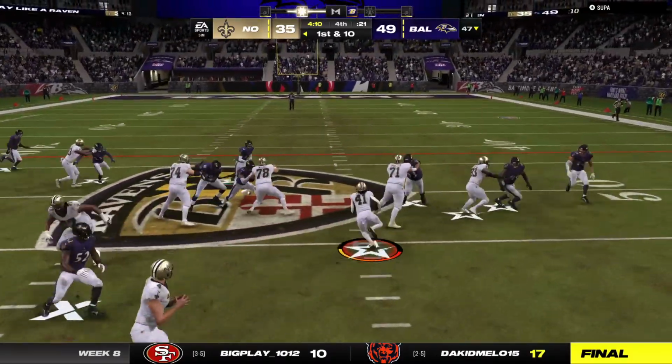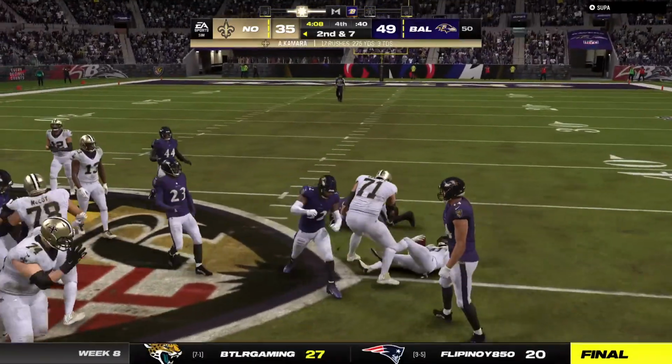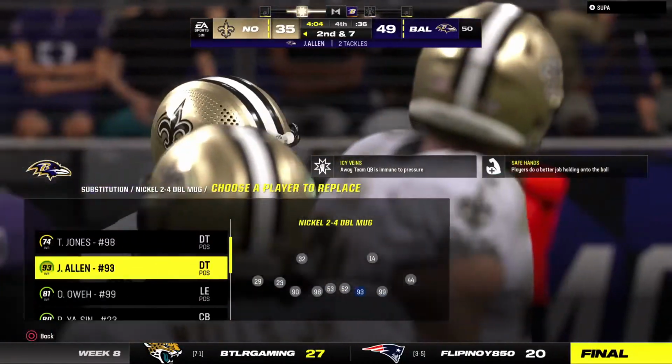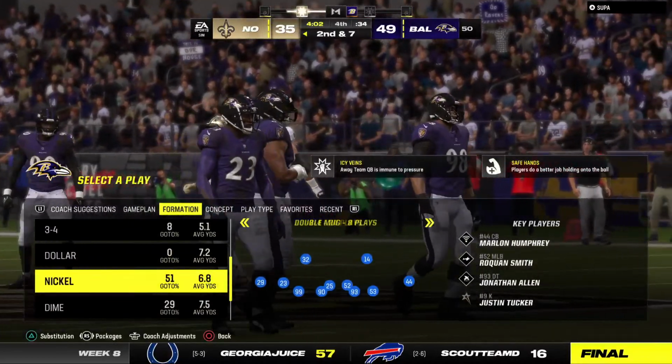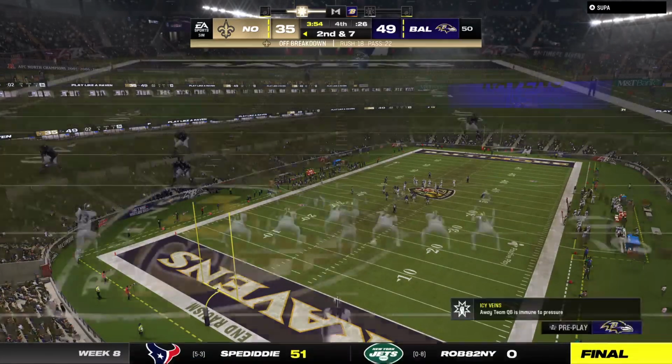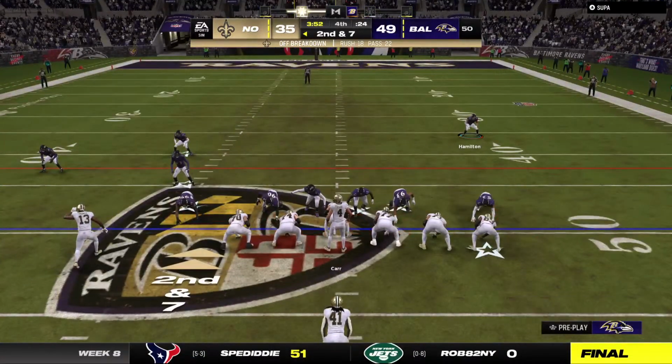A big hitter to start the drive has him up near midfield here for 1st and 10. They run off tackle right with Kamara. And not a whole lot of room to operate there on the first down run. He gets maybe 3. Let's give a lot of credit to the offensive line. They've been able to move the ball really well on the ground the entire game. And while that wasn't a huge one, that's okay. They'll take them in short, steady bursts.